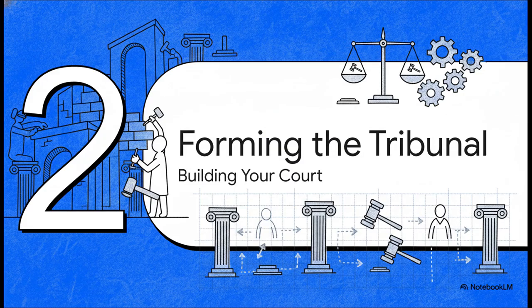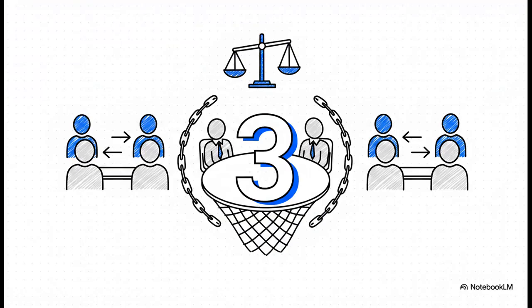Moving right along to Section 2, forming the arbitral tribunal, building your court. I mean, if you aren't going to a traditional court, you kind of have to build your own, right? Let's look at how parties custom build their judicial body from scratch. This is such a crucial default built into the rules. Now, the parties are totally free to determine the number of arbitrators they want. It's completely up to them. But if they fail to agree on a panel size, the law steps in and says, okay, the default number of arbitrators shall be 3. It's basically a built-in safety net just to keep things moving along.